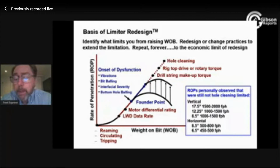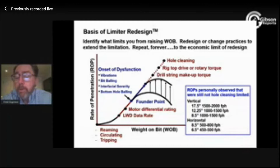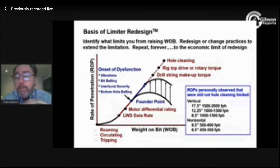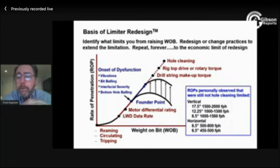I'm going to cut to the end of the story here and say that if you have an enlarged hole, if you allow your hole to become enlarged due to borehole instability, mostly, you are going to be limited. And if you don't, it's unlikely that hole cleaning will ever be your limitation. The point is not that if I have a borehole instability, I'm going to be limited. It's that if you don't allow borehole instability, you are almost never limited by hole cleaning. You're almost unlimited, but in reality, you'll run out of drill string torque, motor differential. Something else is going to keep you from going faster. So that's the bottom line. And that's where we're headed.